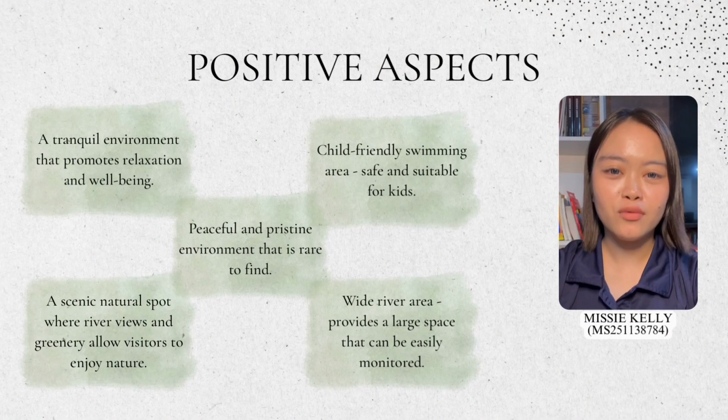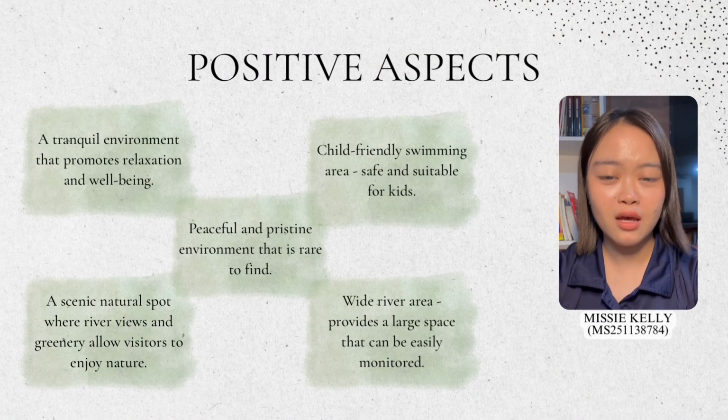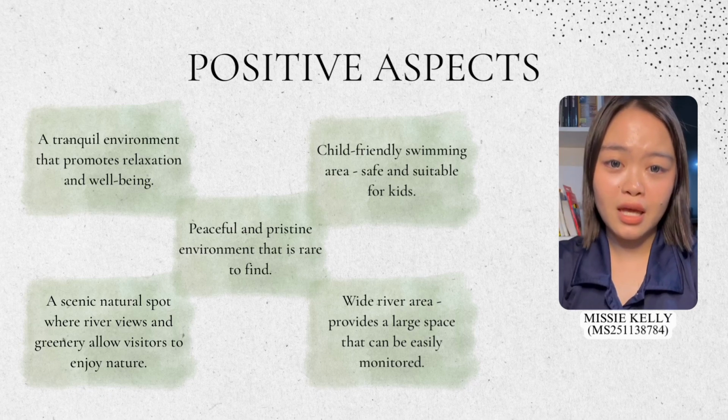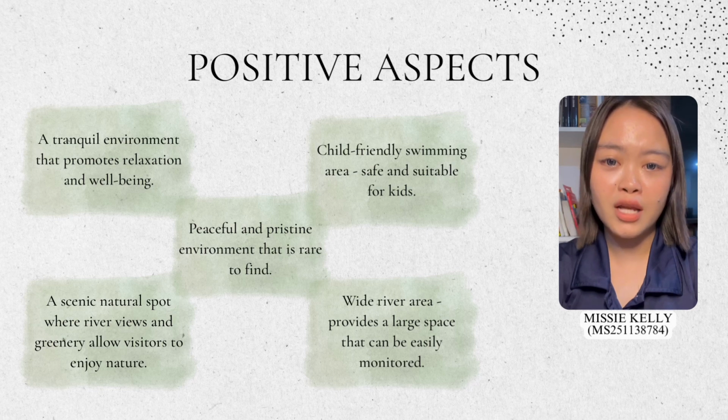I would like to share some of the positive aspects of the village river area which make it a special place for visitors. Secondly, the area is peaceful and pristine, a rare natural environment that is increasingly hard to find. Its untouched beauty makes it an attractive spot for people who appreciate clean, natural surroundings. Finally, the river itself is wide, providing a large space that can be easily monitored. This makes it safer for visitors and allows for organized recreational activities without overcrowding.